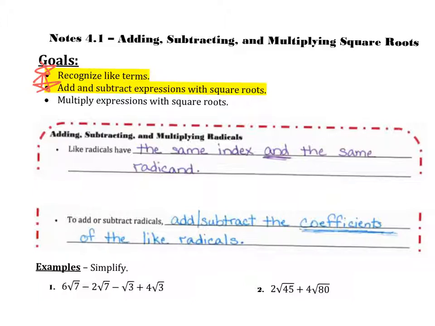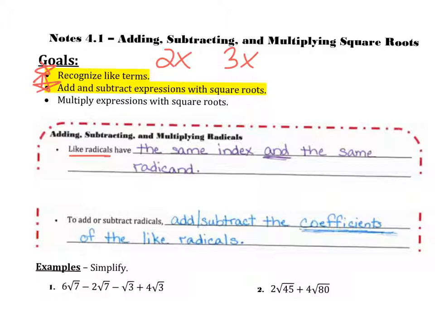You're already familiar with like terms when we say something like 2x and 3x as being like terms. So what we want to do is talk about how that same idea applies to like radicals. And that's going to be our first bullet point in the notes for our definition or vocab box. Like radicals have the same index, so we're talking about both being square roots or both being cube roots, fourth roots, and so on. And they also have the same radicand.